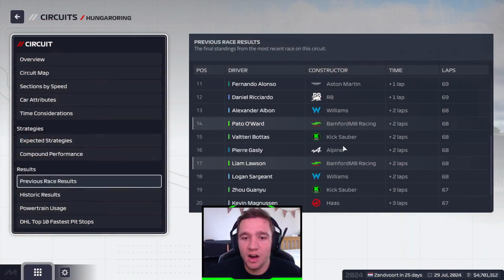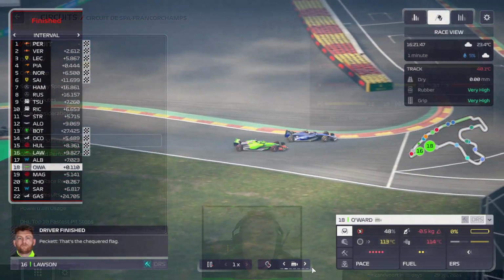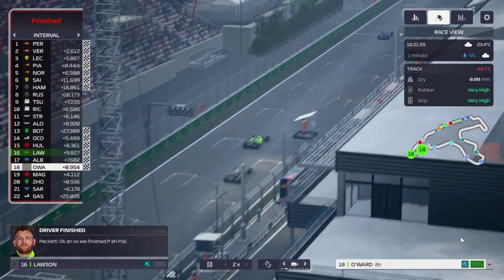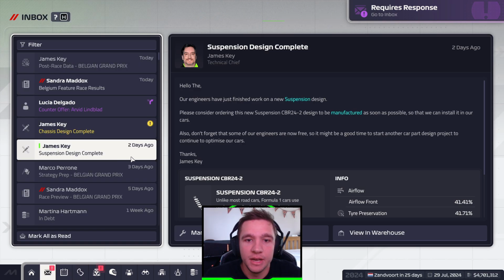As you can see in Hungary as well, it was P14 and P17 for our two drivers, and then we moved on to Belgium, and it was another standard result, P16, P18. That's kind of where we are. We're not close enough for points, but at the end of the day, we're not at the very back. So we're still getting some sponsorship money to keep our team afloat, but we are definitely going to struggle with a cost cap.